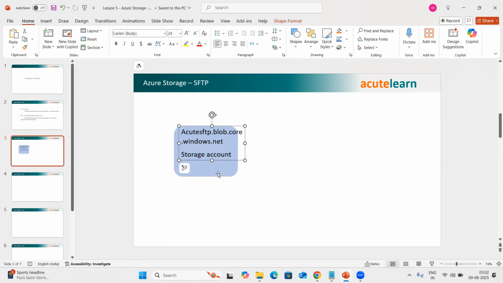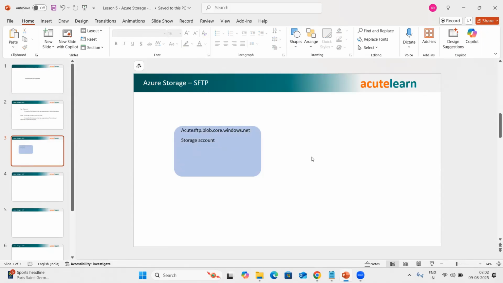This storage account will provide a feature where we can use it as an SFTP service. During the creation of a storage account, we need to enable a feature called hierarchical namespace. Then under that, we need to create a container.